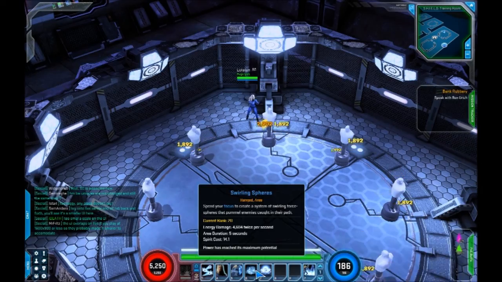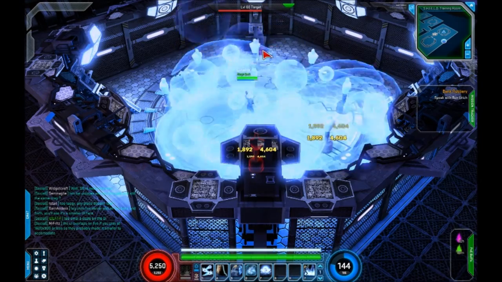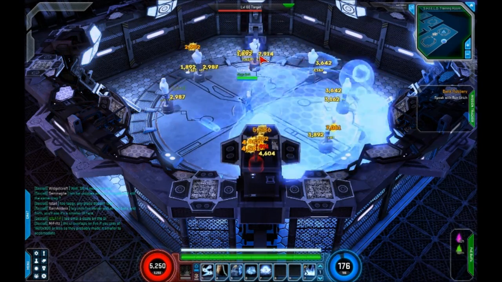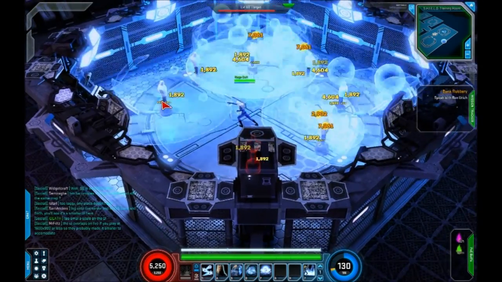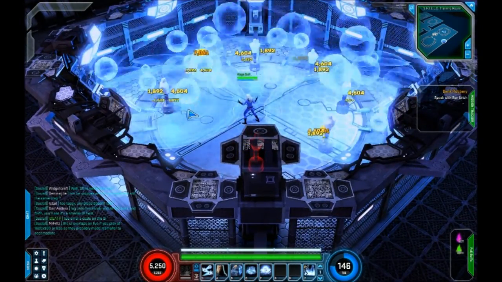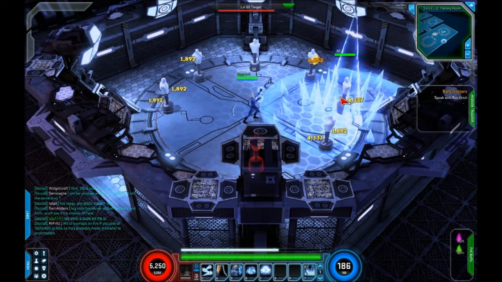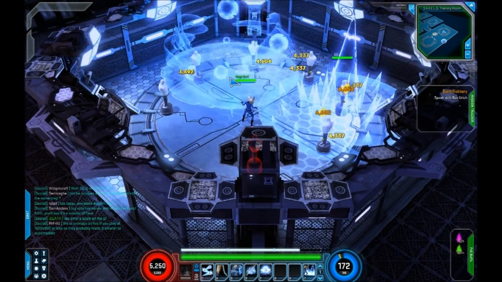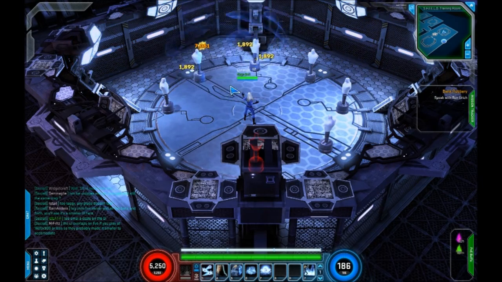And this is going to be our swirling sphere. Yeah. That's our spikes again. I'm thinking if I get the choice between the two, I'm going with the spear.